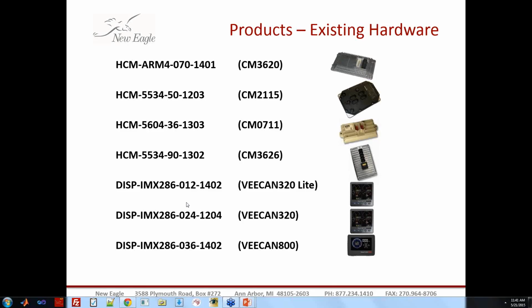There was a question about the software tools and licensing. Am I correct in my understanding that each of the software tools are licensed and sold separately? That is correct. If you go to the web store on neweagle.net, you can see each of the software tools there. We do have the ability to provision your license dongle or your node lock license over the internet, so we can add licenses very quickly, but they are licensed individually.